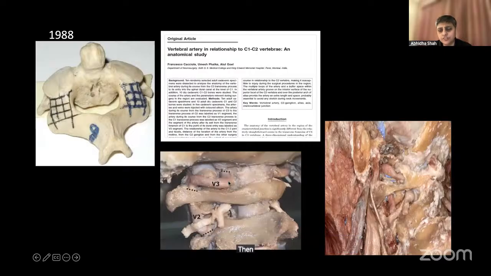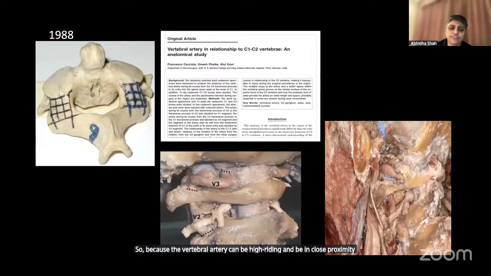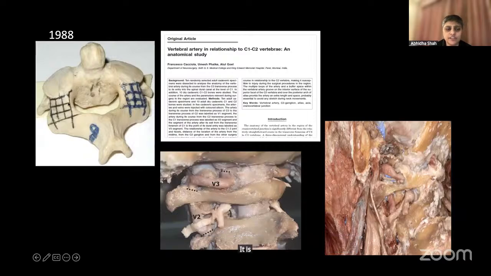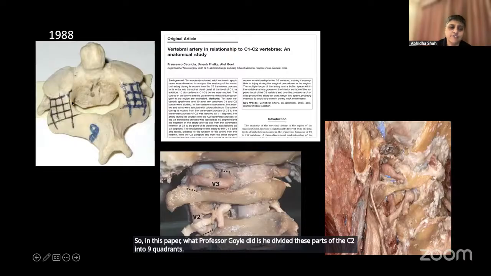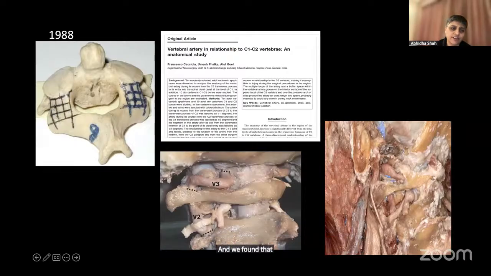Then comes the screw insertion. Because the vertebral artery can be high riding and in close proximity to the superior facet of C2, it is in danger when you are putting the C2 screw. So in this paper, what Professor Goel did is he divided the parts of the C2 into 9 quadrants. And we found that even if there is a high riding vertebral artery, it never crosses beyond this point.